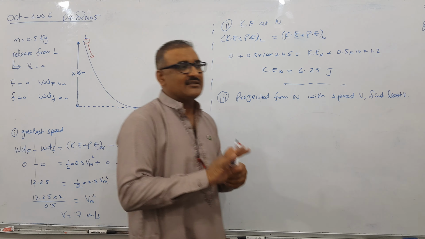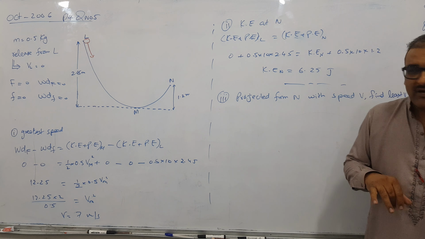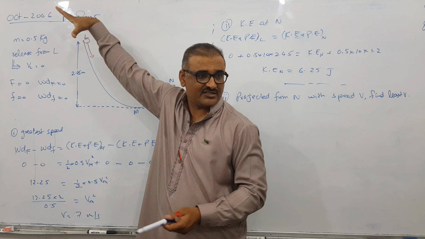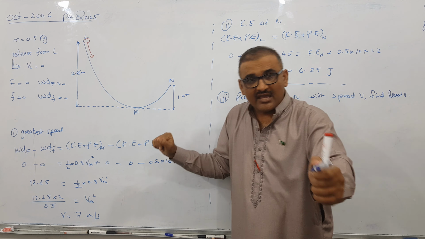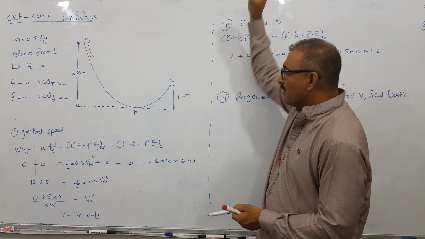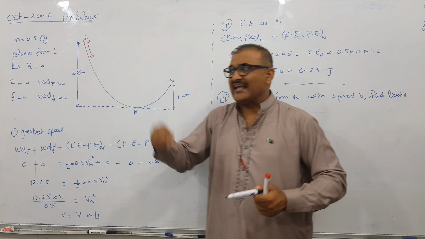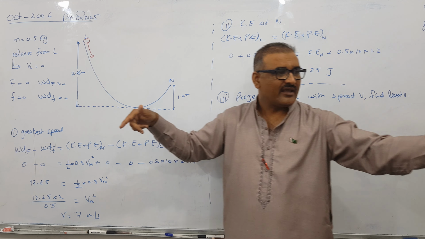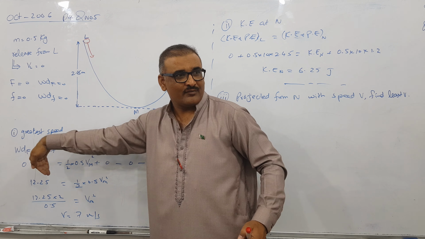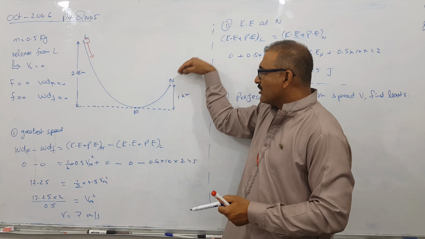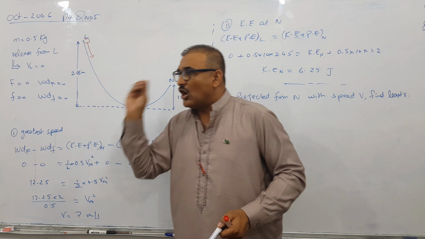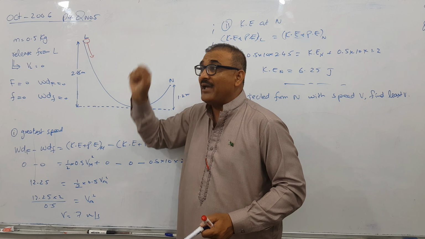Let's talk about the last and important point. If you look carefully, first he's releasing the particle from where? From here, right? And now what is he doing here? He is throwing the particle from N. Read the question again. But look here, if I give an extra force, you know what will happen? It will go and fall down, right? If I give less force, it will go, maybe stop here. He said, no, give me such a force, such a velocity, which you give, it must stop at L.